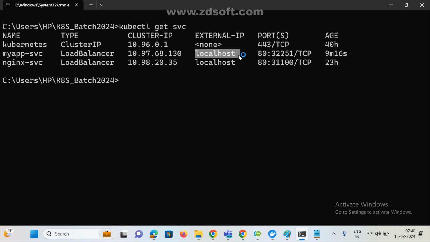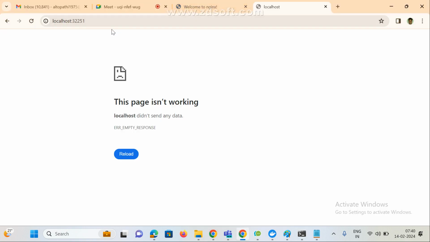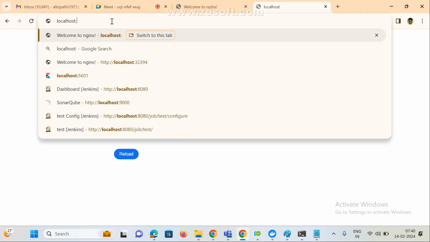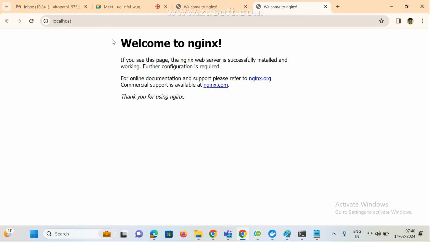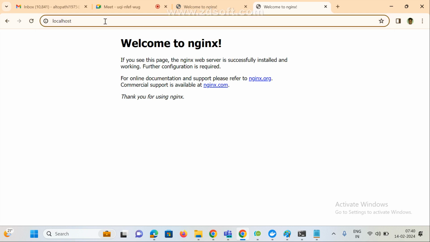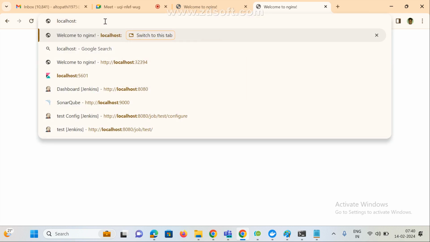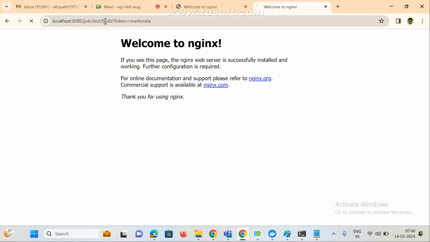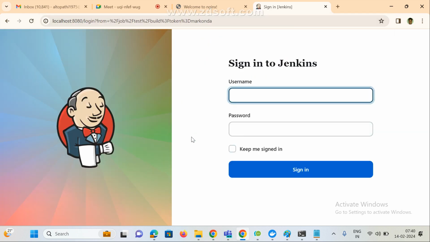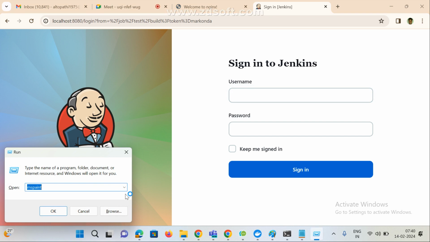Now it is localhost, right? Now I'm using this port number. Now localhost. See here, by default it is coming on port number 80. Now my Tomcat is 8080, right? Sorry, this is the Jenkins image. Here we are not using Jenkins. Which one is it coming from? My local, first time.